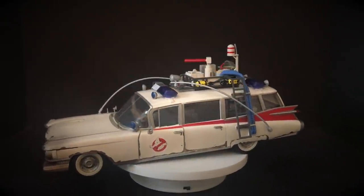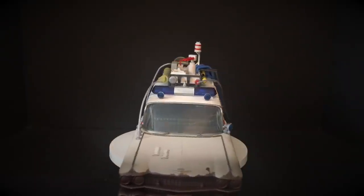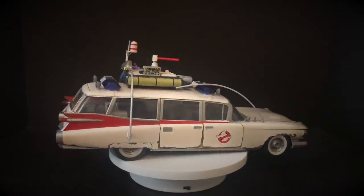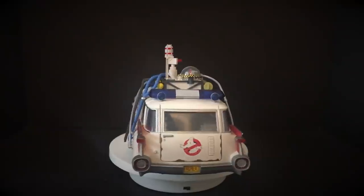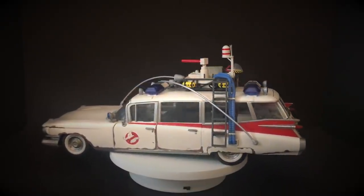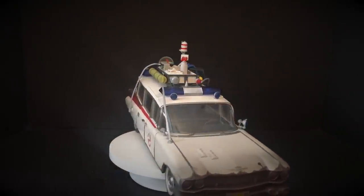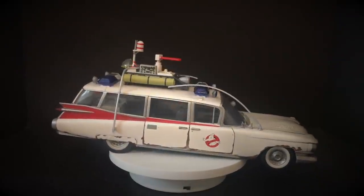Maybe you got new characters coming — put them on the gunner's chair like in the trailer, that would have been great. It's the Plasma Series, I think, only in terms of really nicely detailed movie-accurate. Fitting it with 6-inch Ghostbuster figures, Kenner-style, it's not going to happen. But in the meantime, it's nicely painted, nicely done, little pieces here and there. The ghost trap comes out, it's fantastic. Love the gunner's chair. It's a nice piece of Ghostbusters merchandise to put on your shelf. For $50, with how detailed it is, it's fantastic. I definitely recommend picking it up if you're a Ghostbusters fan.